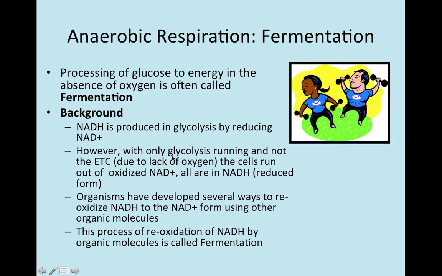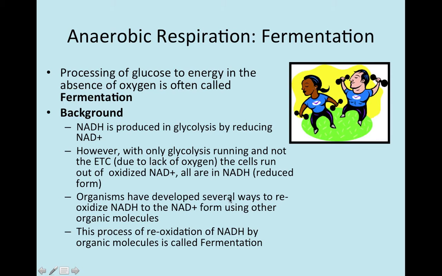However, during glycolysis running, and not the ETC or pyruvate oxidation, due to lack of oxygen, the cells run out of oxidized NAD+. This is the oxidized version. Remember, loss of an electron is oxidized, so it's oxidized. Over in NADH is the reduced form. Gain of electron: LEO the lion says GER, G-E-R. Gain of electron is reduced. So this is the reduced form.